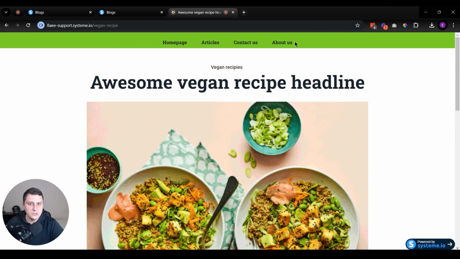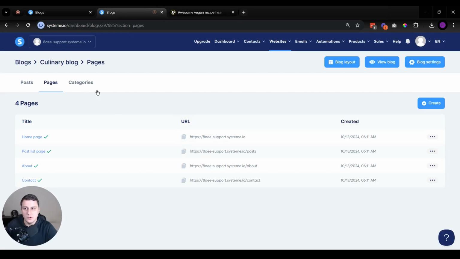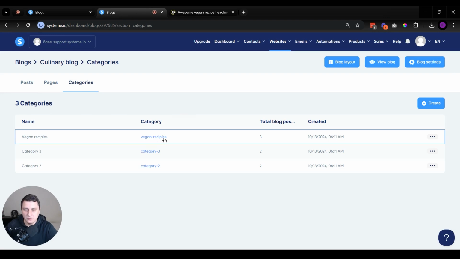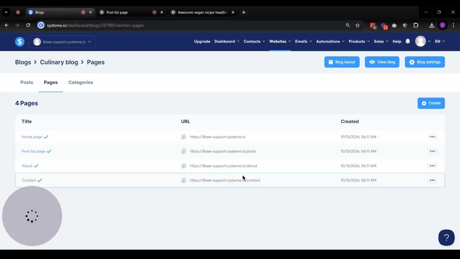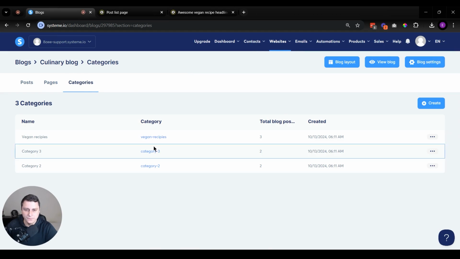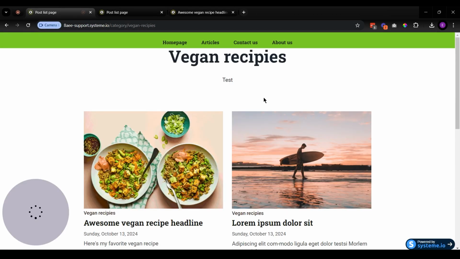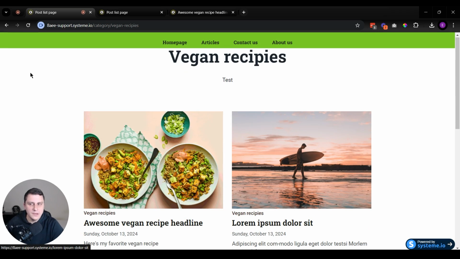As I said before, you can add another menu item to the navigation bar that says vegan recipes. Then you can do a blog link and link it to just that category page. Let's actually take a look at it. These are actual pages. Vegan recipes. There we go. This is the category page over here. If you click on it, this is what it looks like. So you can technically have a vegan recipes section up on the navigation bar, and when they click on it, it takes them to this page.